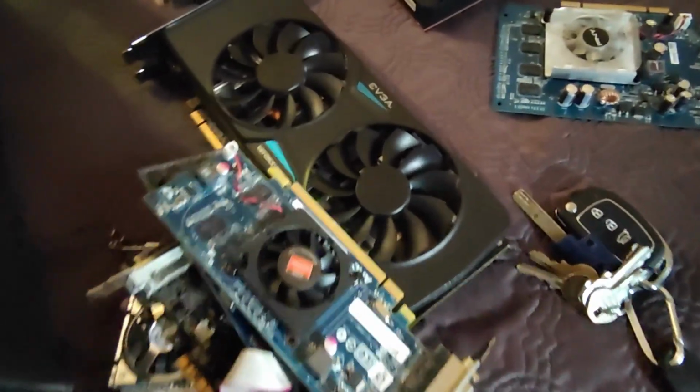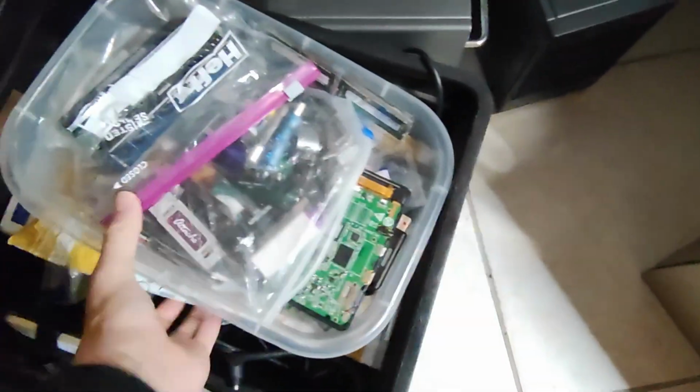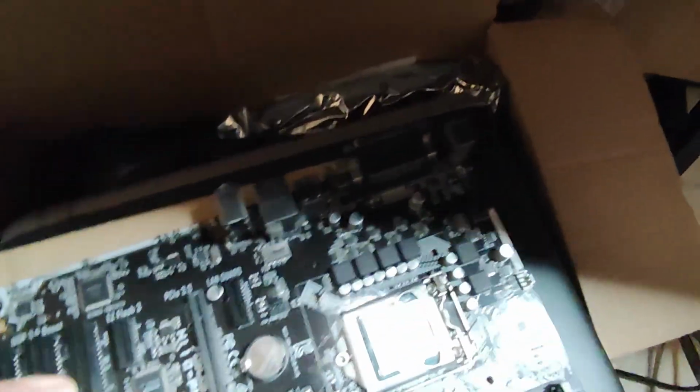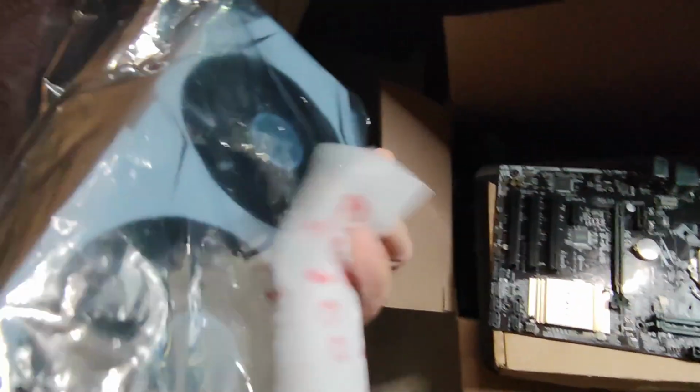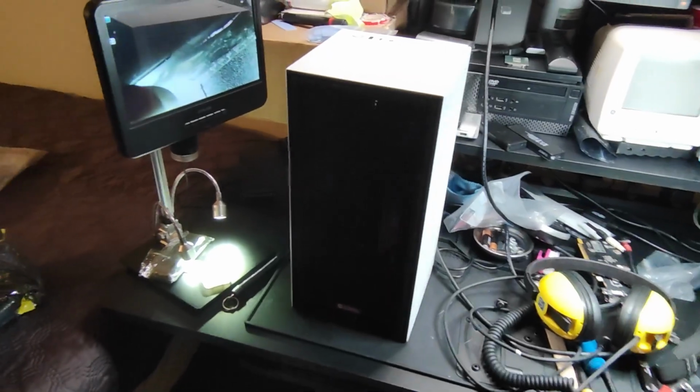And I found my box full of things. I still have a GTX 970 here. I have another 970. I found another card that's right somewhere here. Not on here, but I think it's here. Oh yes, right here. That is a GTX 1070. And I found that little guy.